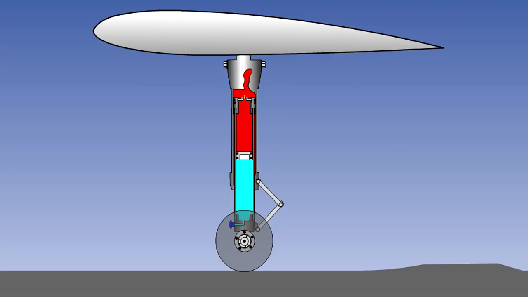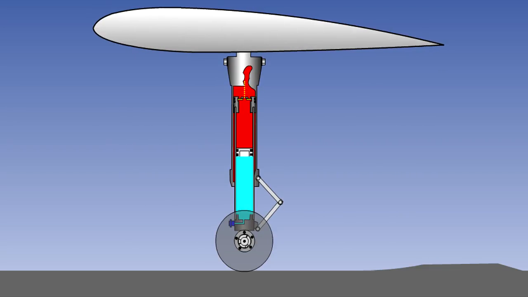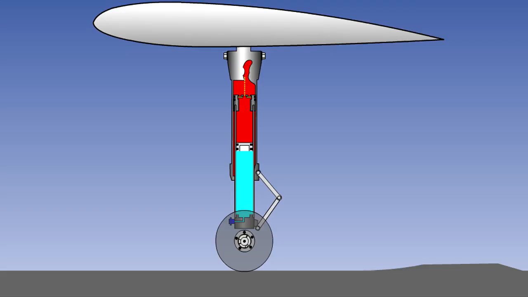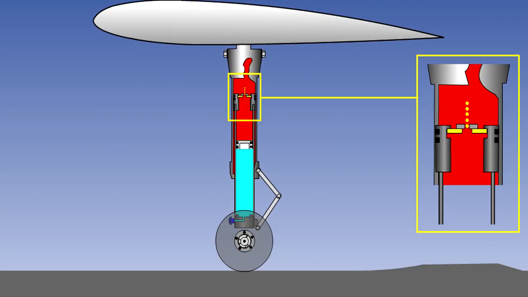As the internal volume of the cylinders decreases, the gas pressure rises until it balances the downward force of the landing aeroplane. As the downward force of the landing decreases, the gas pressure acts as a spring and extends the strut. The flutter valve plate will move up with the fluid flow, blocking off the outer holes and further reducing the speed of upward movement of the outer cylinder, thus helping to prevent a bounce on landing.